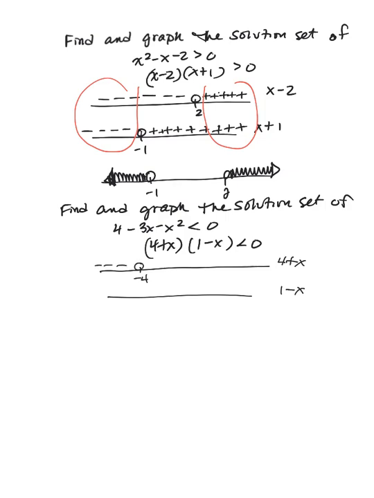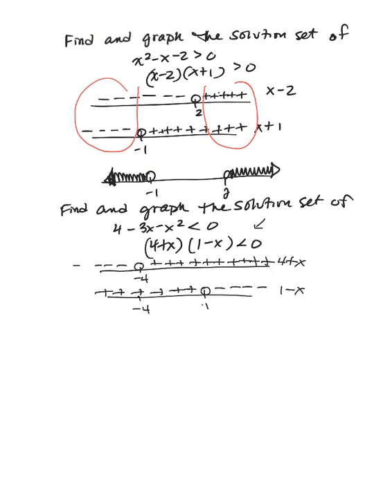If I go to the right of 4, I would have positive numbers. The second one would be 1, the point of interest. If I go to the left of 1, I get positive numbers, because subtracting a negative makes it larger. But if I go to the right of 1, then I get negatives. So I want this answer to be negative, right? So I need to see where this would be negative.